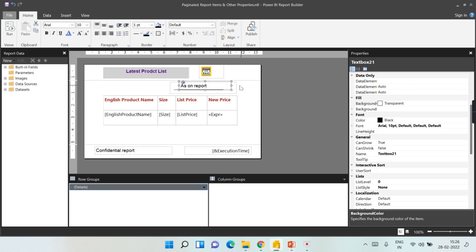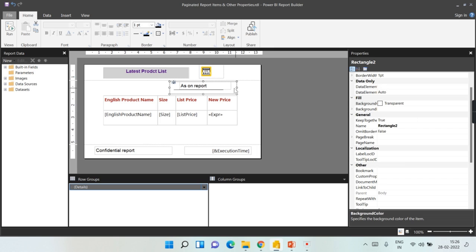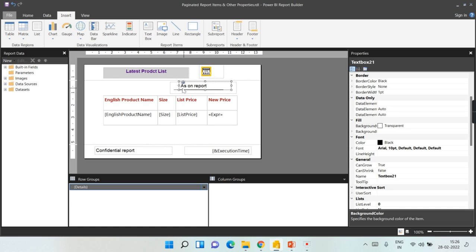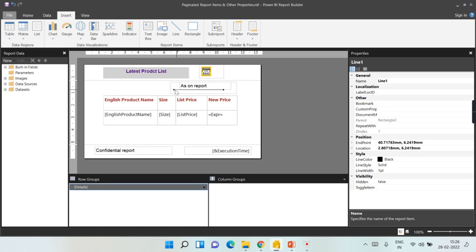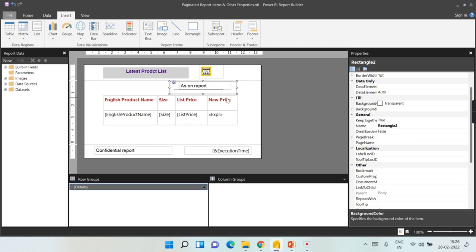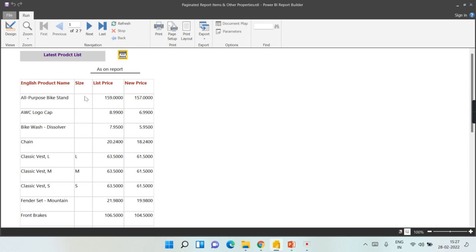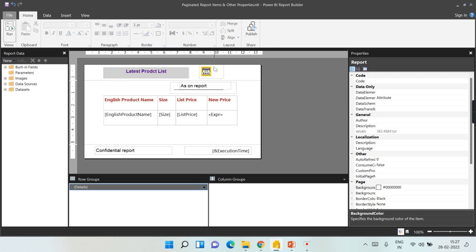And here we have added a rectangle. If you have seen my previous video, we added a rectangle and included two items: one is a text box, another is a line. These two items we added inside this rectangle. Now let us try to view this report. I'm going to show one of the properties here, as on date. Assuming you have created this report based on some customers or products, and if a particular customer is chosen, this item should not be shown, right? So you have to write some logic.